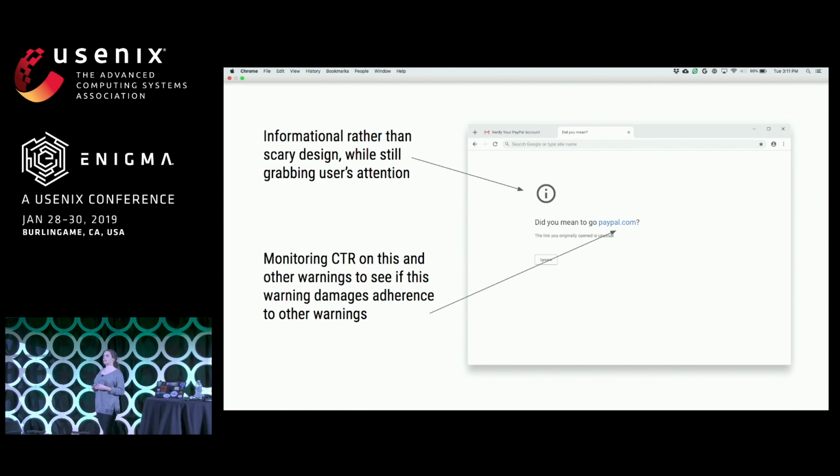And we're evaluating the success of this warning by, of course, how many users click through to the real PayPal.com in this case, because that would be a sign that we're helping users out and directing them to where they want to go. But we're also monitoring to make sure that users who don't see this warning don't get fatigued and start ignoring warnings throughout Chrome. I expect that we'll be experimenting with some more warnings of this general nature in Chrome in future. They're not ideal because they can be ambiguous. They don't always have a clear call to action. But we still think they're better than the status quo of identity on the web.